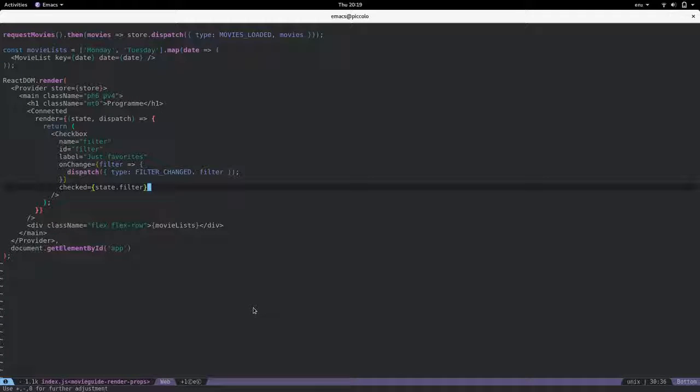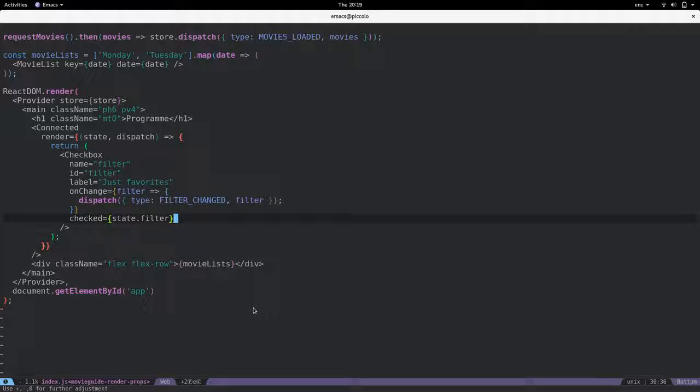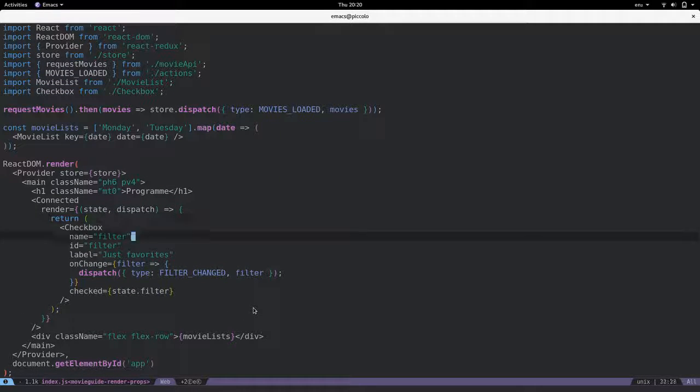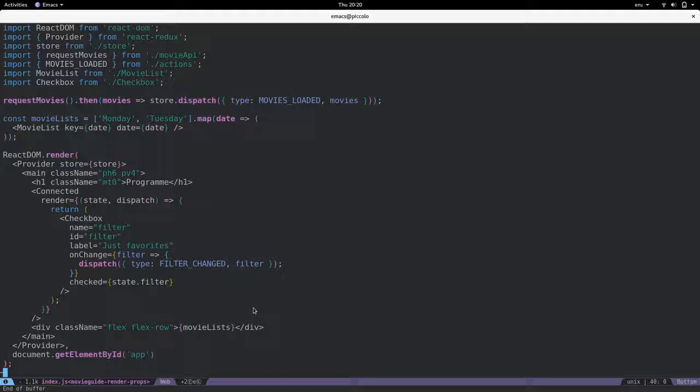implementation, so I guess I have to increase this too, would look like this using this new Connected component. Instead of creating a new component with the connect function from React Redux, we just use the checkbox component directly. And then we place this Connected component, and we say when you render, use the checkbox and just pass the store state and the dispatch function as the props to the checkbox. So we can see that what's changed is that now the configuration for the checkbox component doesn't happen inside some function in another file, but happens at the call location.